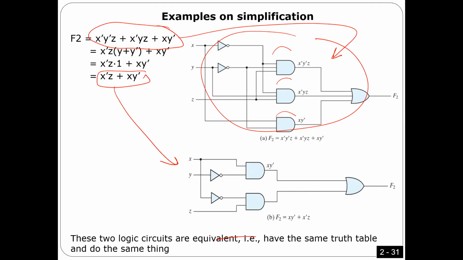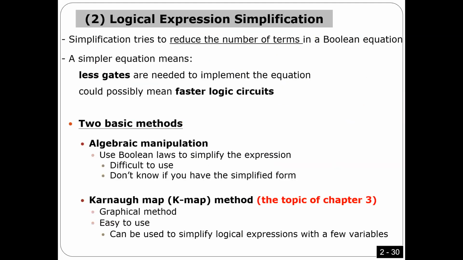So to do simplification, we are going to use one of two approaches. Again, the theorems I explained, usually you are going to use them for one of two things: to prove an expression is equivalent or equal to another expression, or to simplify a function. So in simplification, we are going to use algebra manipulation. Also, in the next chapter, chapter 3, we are going to use something more systematic, like a truth table, because I know algebra manipulation is sometimes tricky, sometimes it's not.